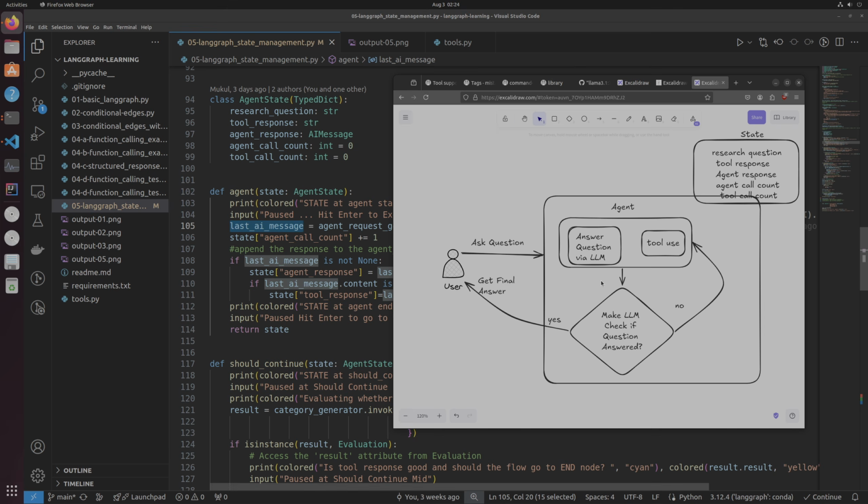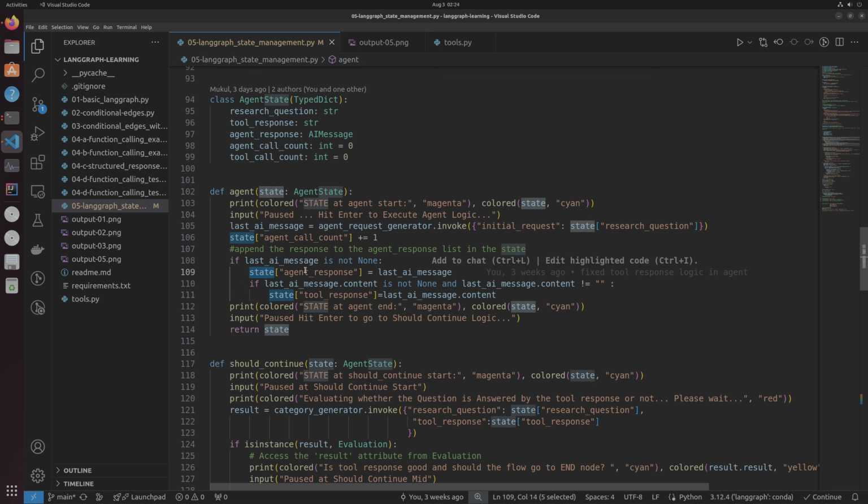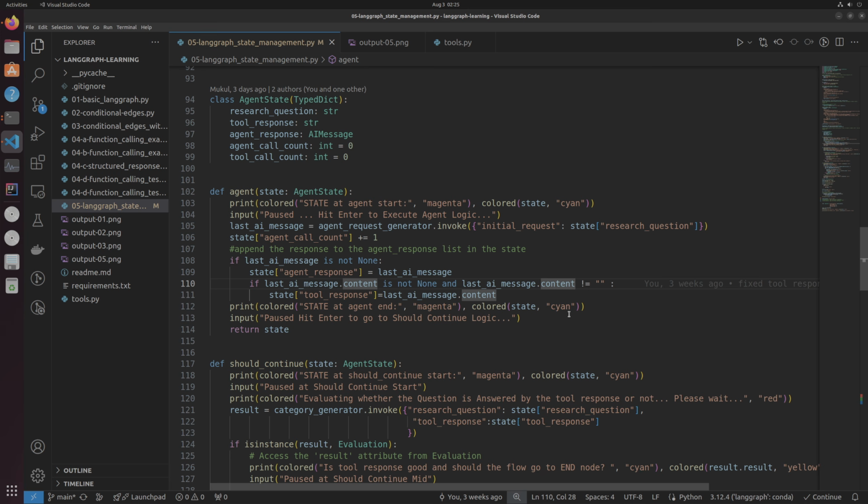You are answering the first question in the last AI message, and once you have answered that, you are changing the agent state, saying that the agent response is the last AI message. So we are modifying the state here. We passed in the research question, and we are modifying the agent response. And that's how we are proceeding.